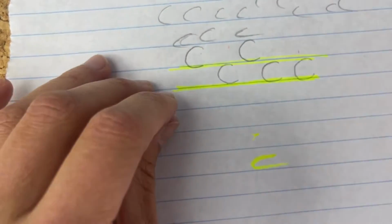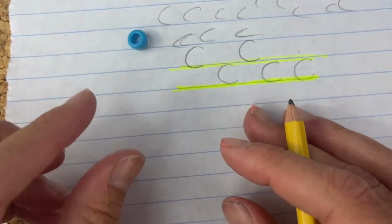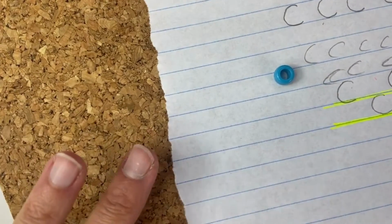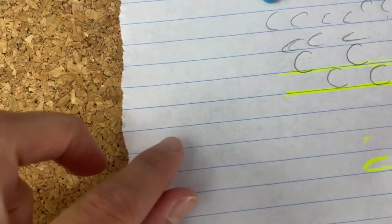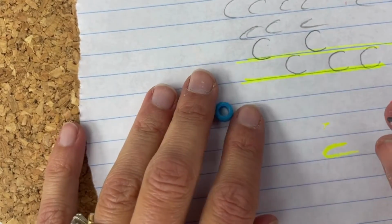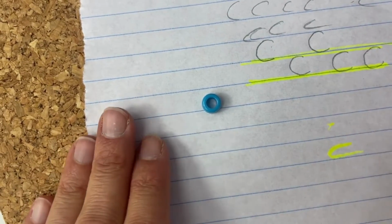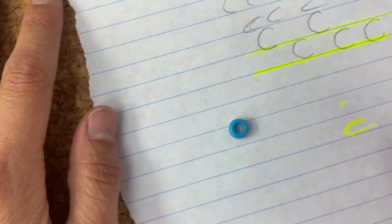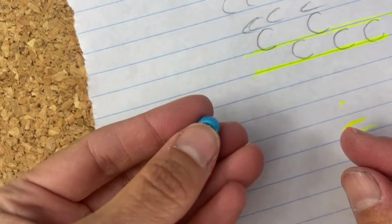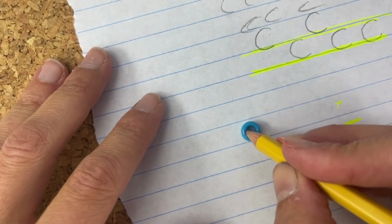One thing that I love, and I actually don't have any with me today, is the paper reinforcement stickers, you know, for a notebook that has holes along the side. They kind of get torn a little bit, and then you put those stickers right on top. Those are really, really good for forming letter C. I wish I had some of those, but it's just not on hand right now, and that's okay. Like I said, we use what we've got, right? I do have a bunch of these pony beads, so I'm going to use this as my visual.